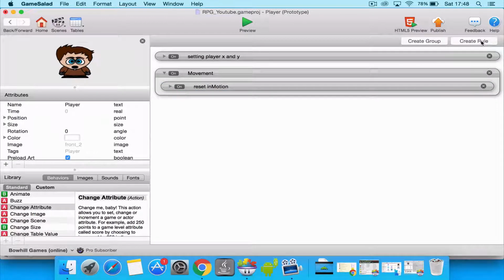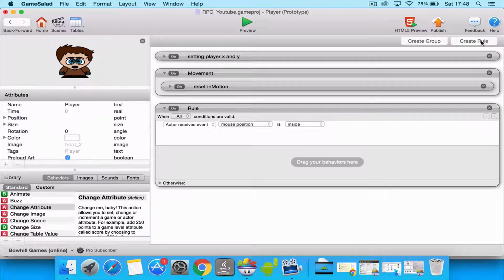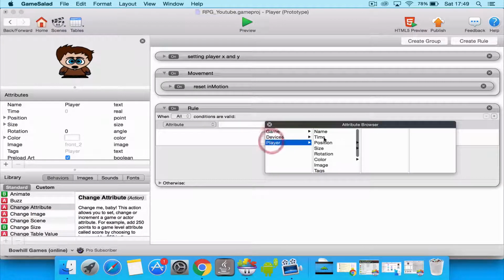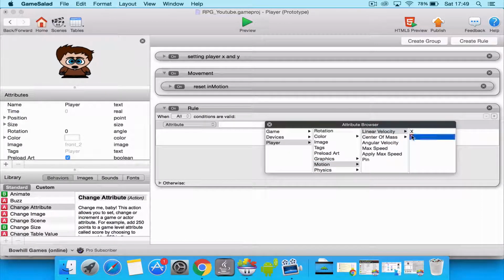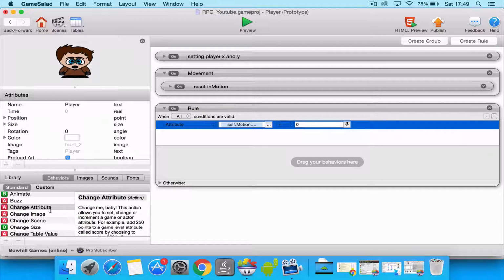So our next two rules are going to be around resetting our up, down, left and right buttons based on the velocity of the player actor. Let's do the up and down ones first. So we're going to do attribute, player, and again it's motion, linear velocity, Y is 0.